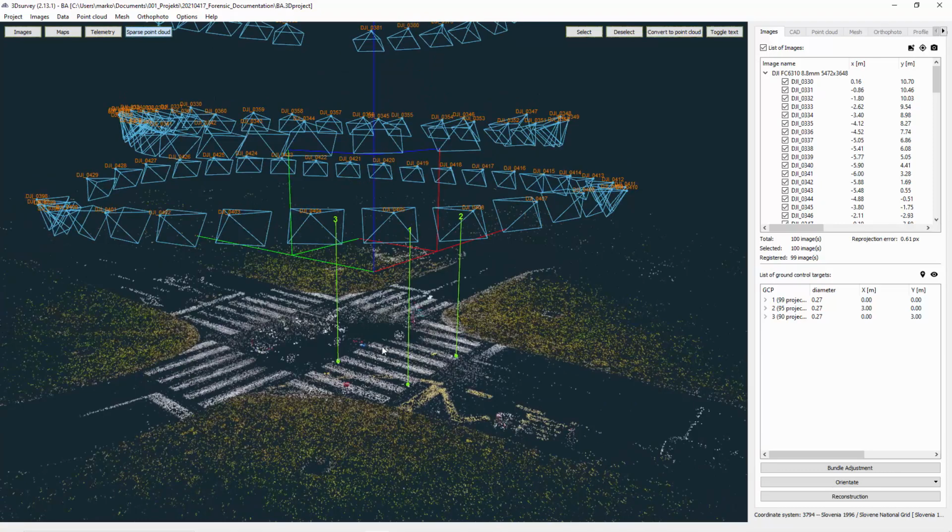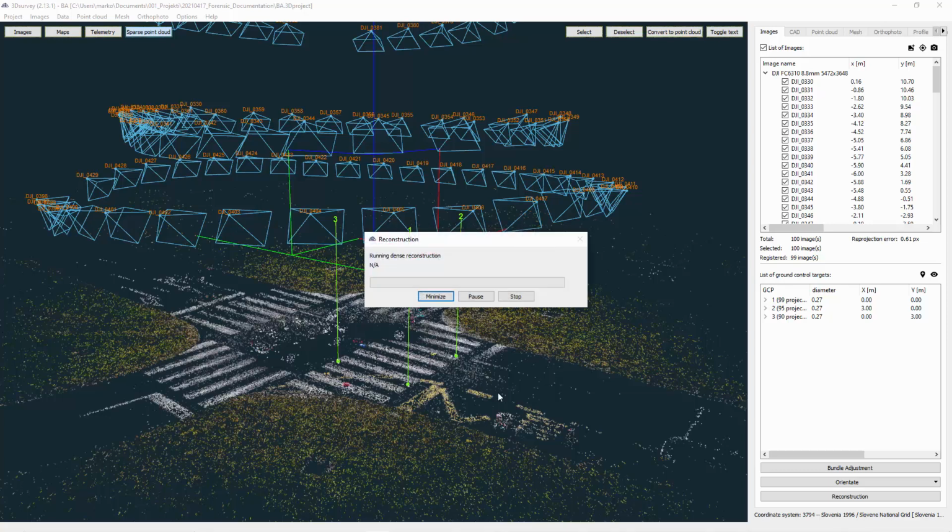Next step, on the lower right side, is reconstruction. To get the best time performance results, I will set the reconstruction level to high. You can go even to extreme if you have more time, but high is already good enough. I will use the graphics card on my computer and start the reconstruction. After the reconstruction, we should get a nice dense point cloud where most of the details should be visible, and let's get back in a couple of minutes.